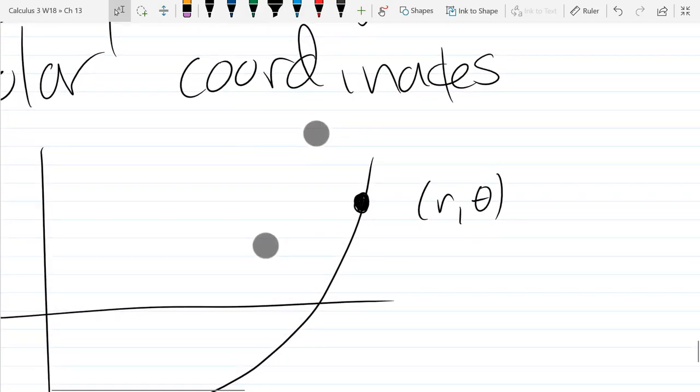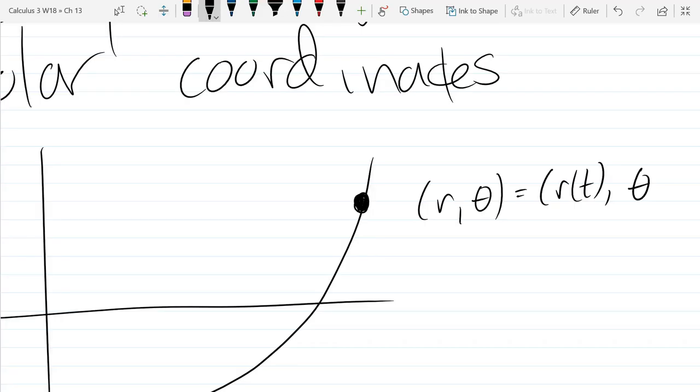Okay, so let's think about if I just took a derivative of r and a derivative of theta, so that would be just taking a derivative here. Well, first of all, these are both supposed to be functions of t, so we're still on a parameterized curve. Now you want to be careful, r of t has the exact same name as r of t had 5 minutes ago, but it means something completely different. This r of t is the radius function, or the radial function. It tells you how far away from the origin you are. So when we measure the line I drew, the length of the line is r of t.